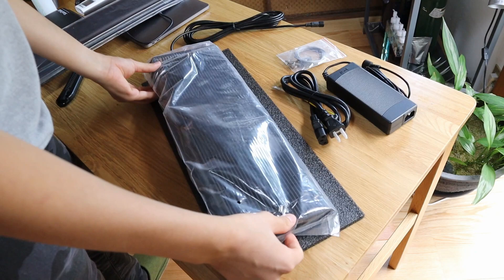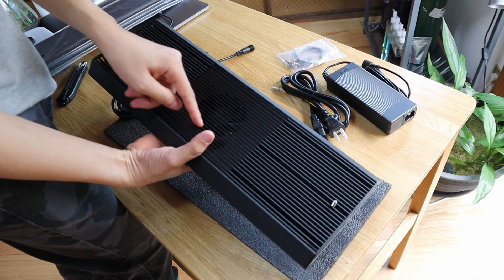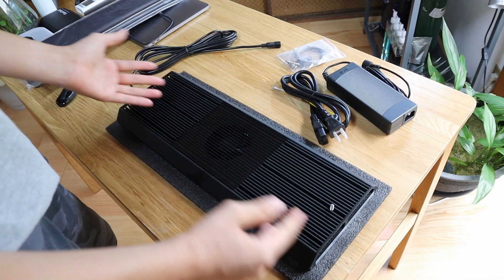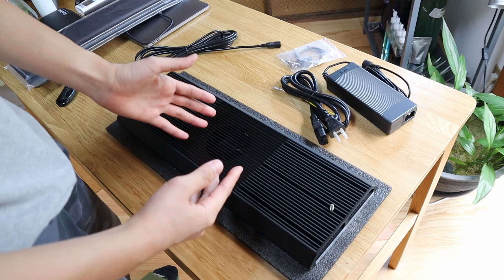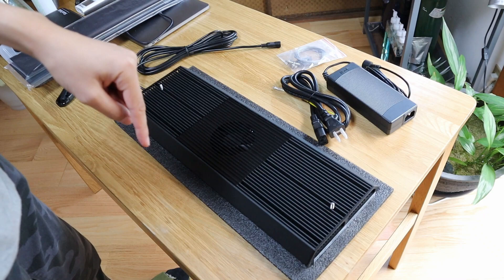So I've put the shades to the side and the first thing we want to do is take this light and take the packaging off. They've built in a fan right here, which I think is pretty cool. At first, when I first heard of this fan in a light, I thought it was kind of a disadvantage because it takes away from the look of the light — it might make a sound and it might break down in the future. But now I actually think it's kind of cool because no one else is doing anything like this.